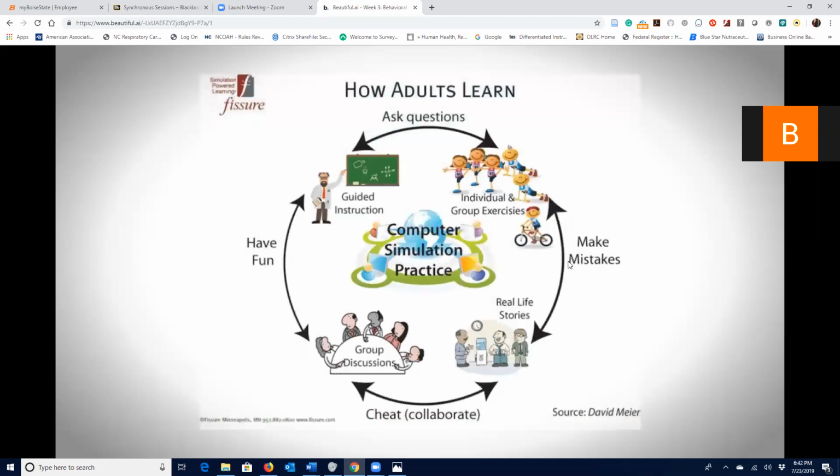So I think we've already talked about this, but this is sort of where you might start. You give your guided instruction. You could switch around and say you want to have a group discussion, group exercises. I mentioned earlier that I allowed my students to go in and just make all kinds of mistakes, have fun, not worry about what happens in real life. Now, we would eventually bring it down to that, but once we did what I would call the fun things, they were more interested in learning how to do it correctly.